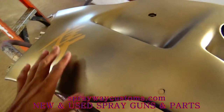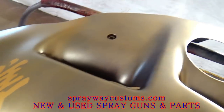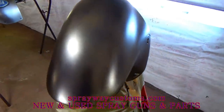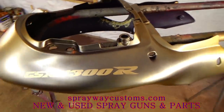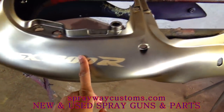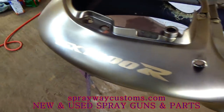Okay, we're gonna scratch this coat of base here. As I went to look at it, it's not covering like I wanted to, which I should have put a seal on it. As you can see, this is just the first coat, which I'm gonna put decals back on it. I'm gonna paint the decals on it, but that'll cover that up. But I still should have put a seal on it.